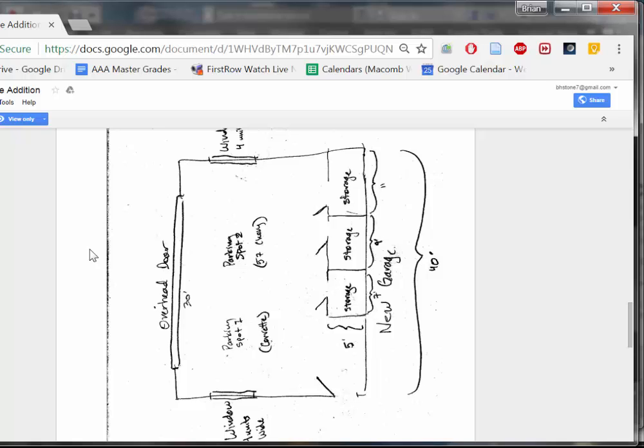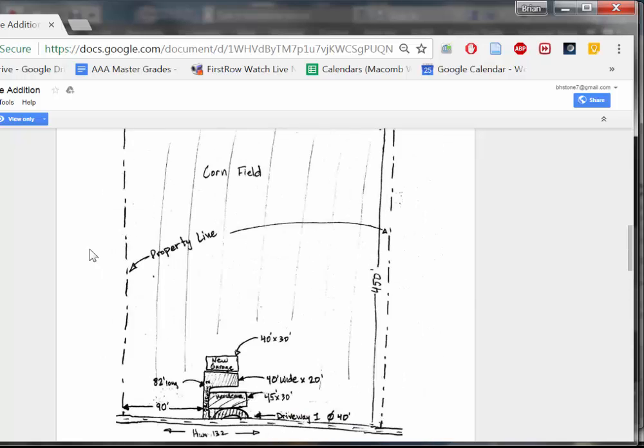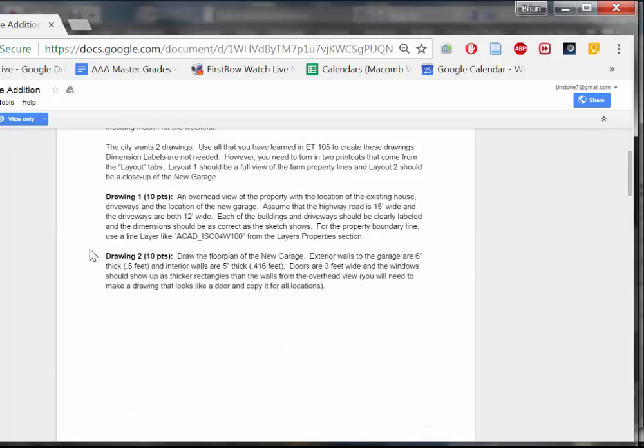This part of the assignment is a little bit like the basketball court assignment, where you had to thicken up these wall frames, wall sections, and fill them in, and then trim out any excess lines that are not necessary. So let's go to the instructions here.